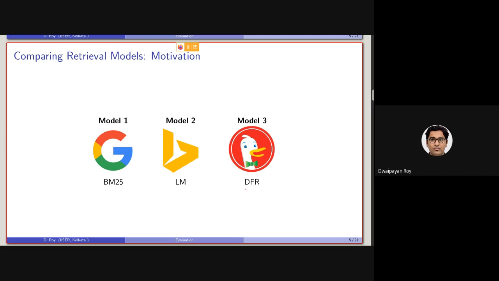It is another retrieval model called divergence from randomness, which we will not be discussing in this course, but it is a very good retrieval model. So let's say these are the 3 retrieval models that we want to compare.